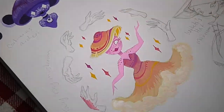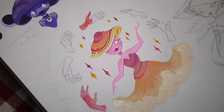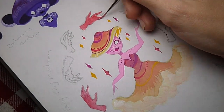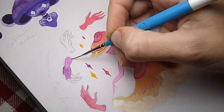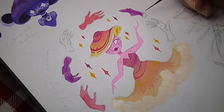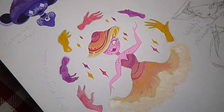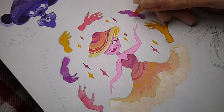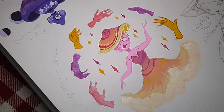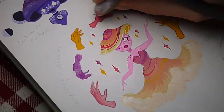For the hands, I just filled them in with some washes of flat color, alternating from 3 different colors, sort of a red, a purple, and then a yellow. And then I finished them off by using colored pencil around them to define the edges. In Photoshop, I would go and add a bit of a glow to the hands and to the mushroom character's hands as well to really emphasize that magic appearance of the whole thing. And I think that turned out pretty well.